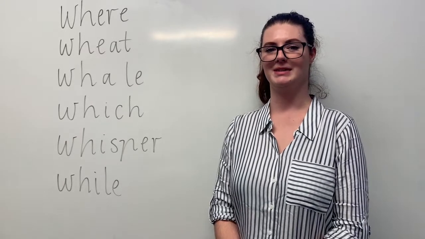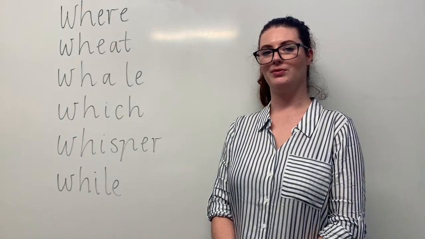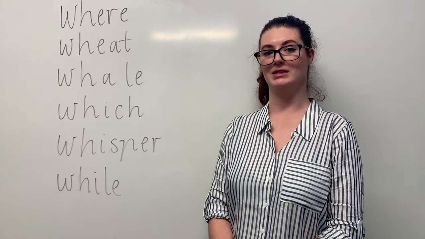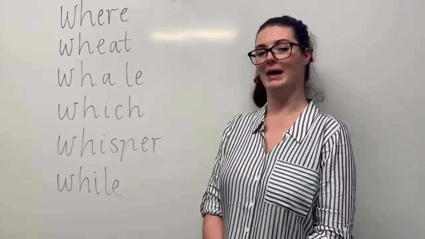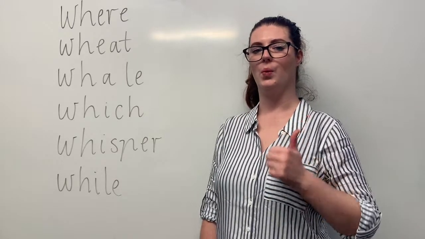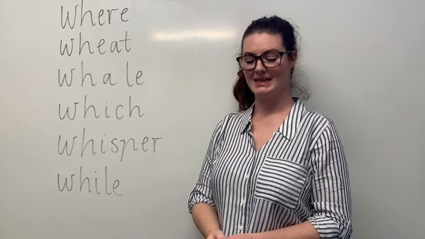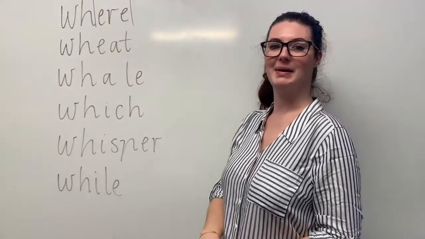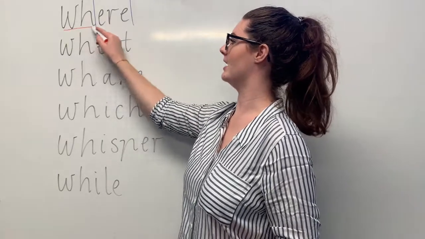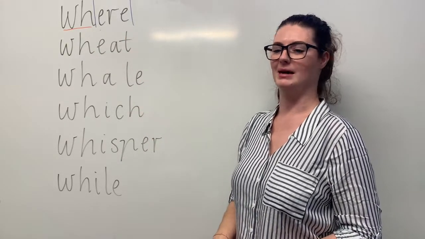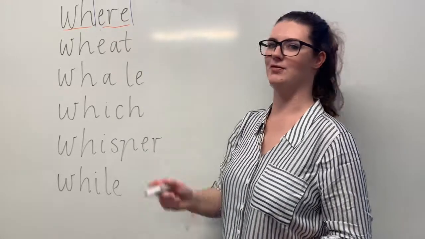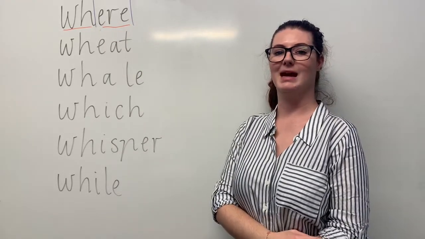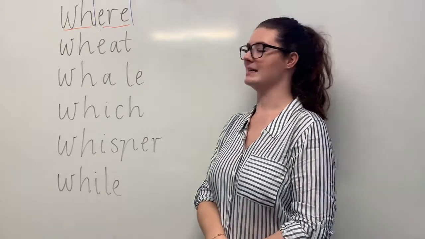These are our orange words. Say where. When reading a book, you might ask yourself questions about where do you think the characters are going. The sounds in where are, together, W, E. The letters in where are W-H-E-R-E. The parts that we need to remember are the WH digraph making the W sound, but also the E-R-E trigraph making the ear sound. Can you teach it to me? Where. W-H-E-R-E. Our next word is wheat.